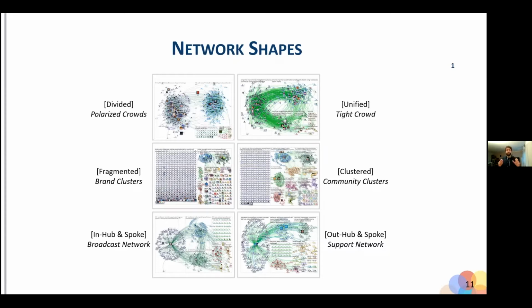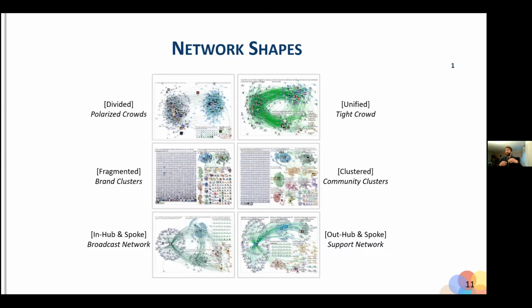But this is a certain shape within these network maps. And opposing to that, if it's not connected, it's community clusters. And it's also community clusters up here in the polarized and tight crowds. But in this case, it's opposing to the brand clusters. And also, third, or five and six, are the star-shaped wagon wheel clusters, these groups that have a hub and spokes structure. That means there's popular content.